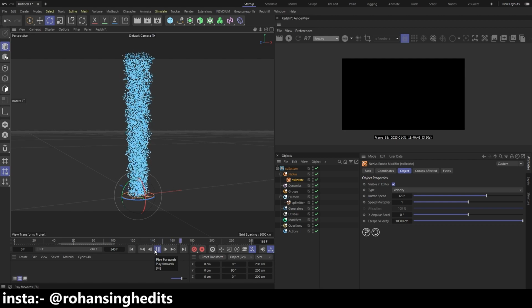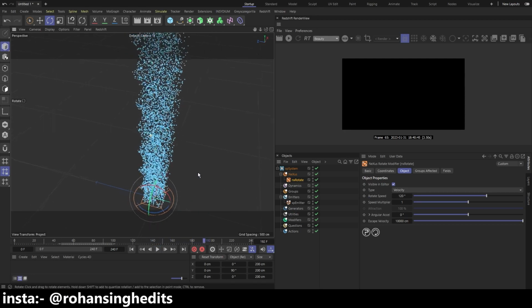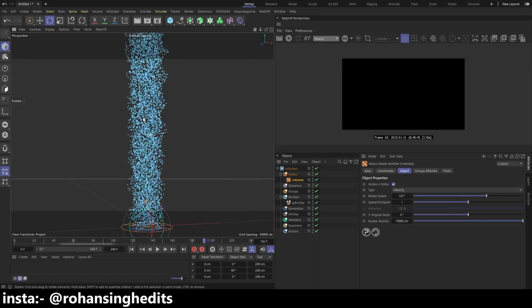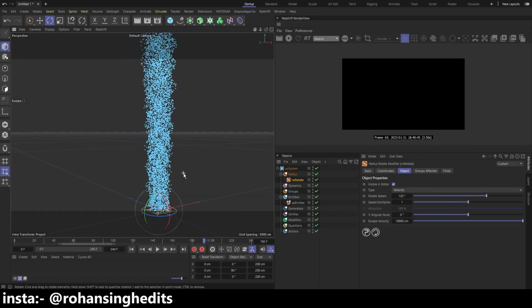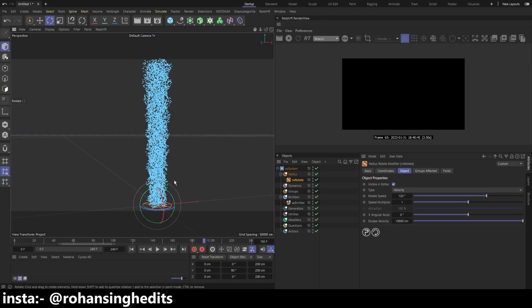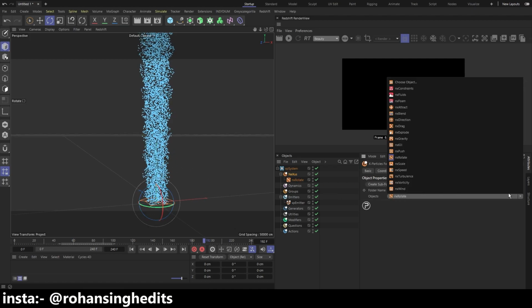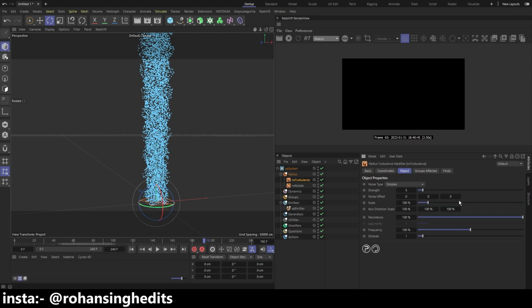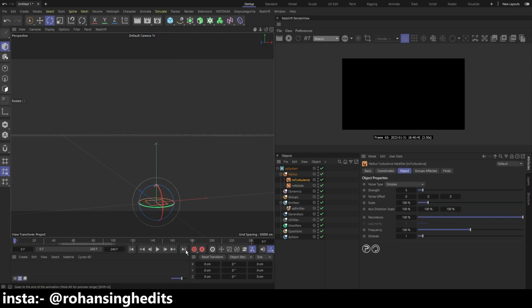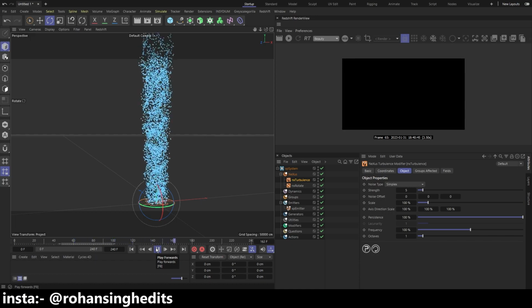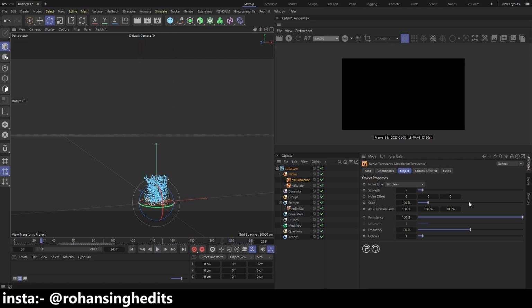Yeah, this looks sick as well. What I can do is add a little bit of turbulence to create some randomness. Let's see now. Yep, this looks fire as well.